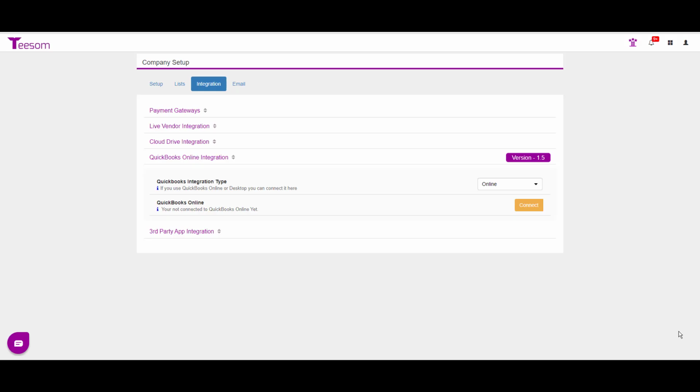The last improvement I'd like to talk about is with the QuickBooks Online feature. Once you connect to QuickBooks Online, two things will happen. On both the customers and supplier list, it now shows the top 50 instead of the top 10 customers or suppliers to send over.